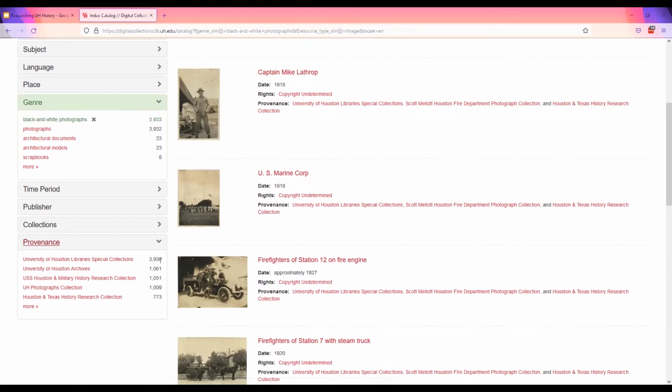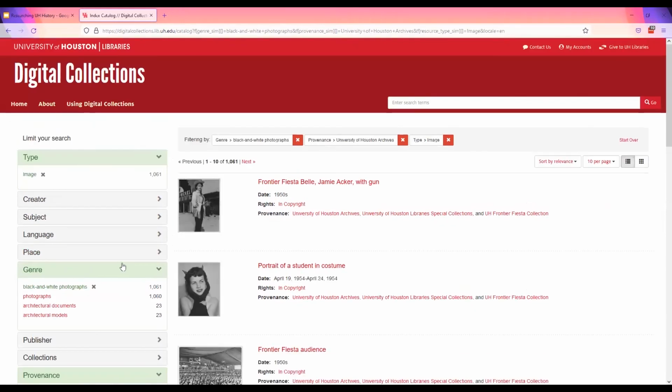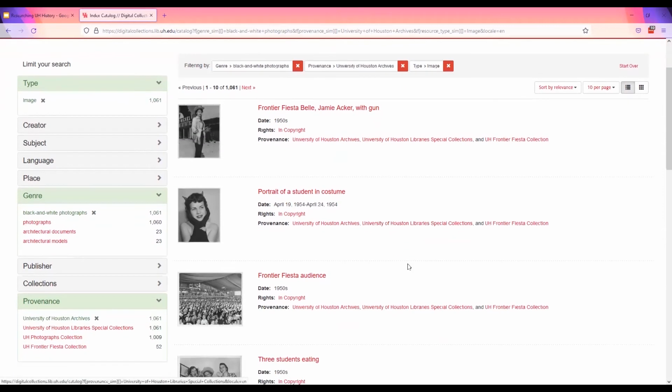We have lots of images and documents from special collections, so that's where most of them came from. But there's several others here as well. You can see University of Houston Archives. So this is where you can add in the UH archives to see everything that comes from university archives in digital collections.